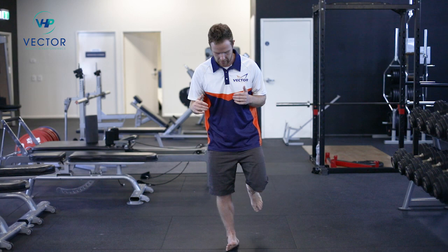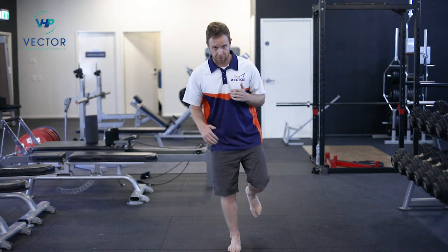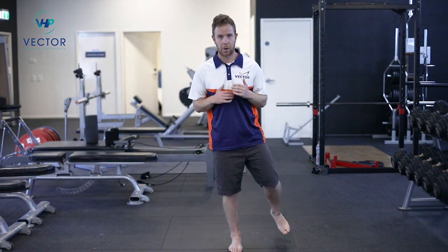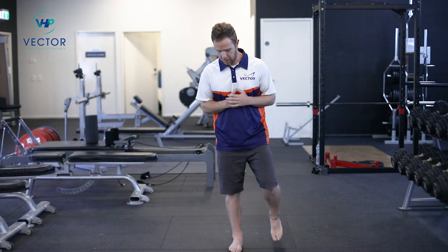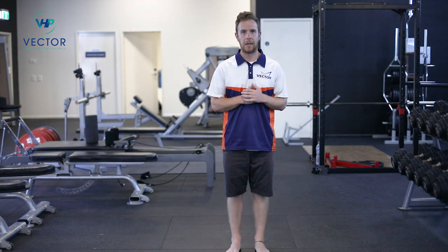Typically what you will see is people's ankles do a lot of wobbling. It might not be quite as dramatic as that, but there will be a lot of shifting. You can also get a bit of hip movement and then having to pop the foot down as well. All natural, all okay. If that is what's going on, just try and spend as long as you can without putting the foot down.